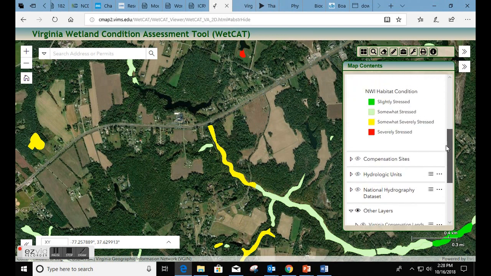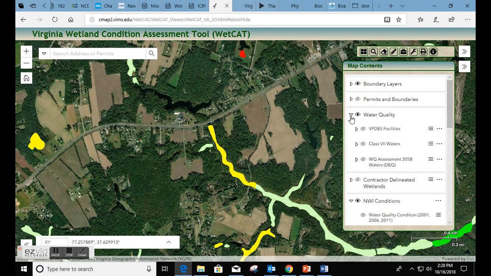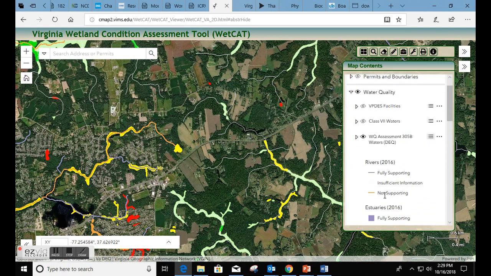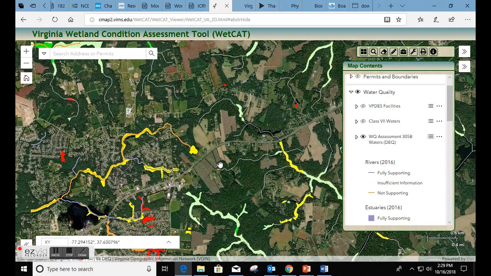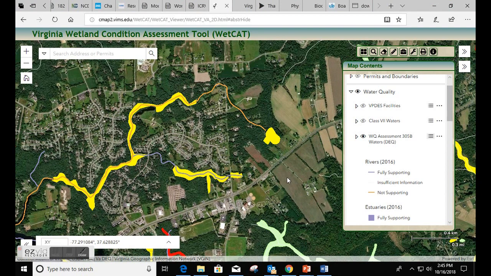We can go ahead and move up here and open up the water quality layer. And we can turn on the Impaired Waters segment here. And over here we open the legend, and we'll zoom out here first, and over here looks like an area where we do have impaired water. So let's open the legend, and yep, so not supporting. So let's zoom in on that particular wetland. So we'll pan it over. So look at some additional layers here.